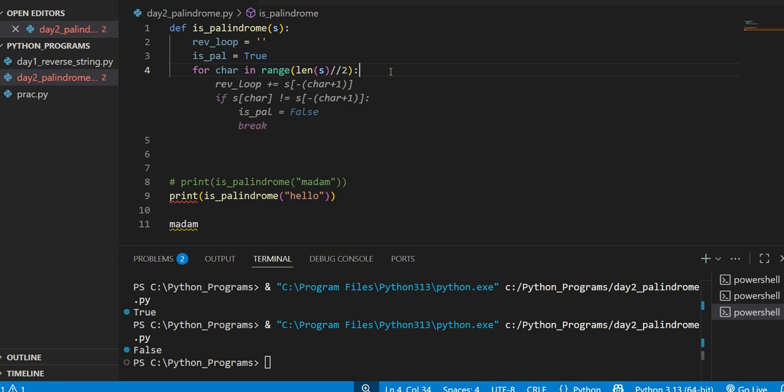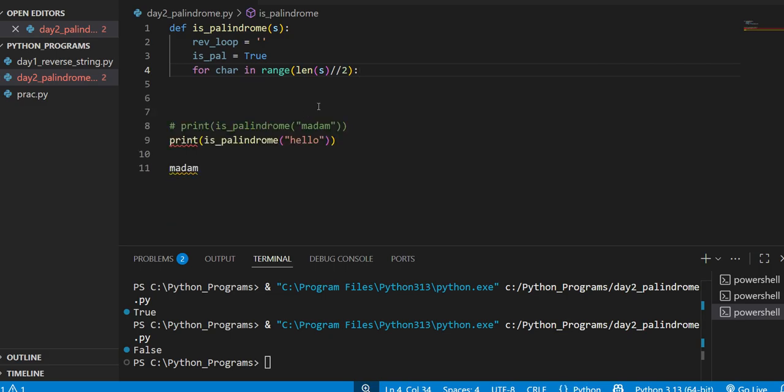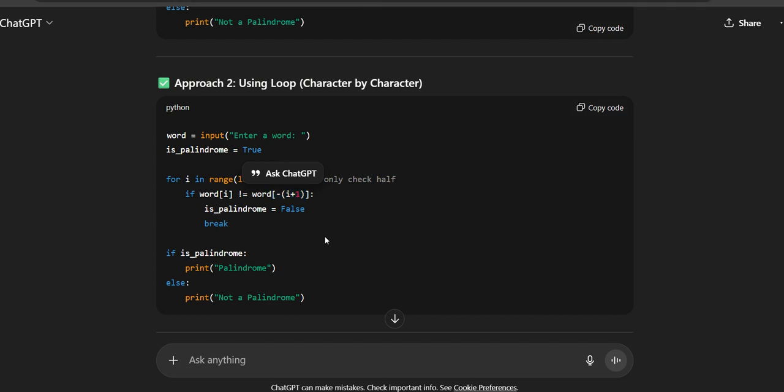So see, it is directly showing that if this is not equal to the last character, then we have to say false, and then we can go to the same.